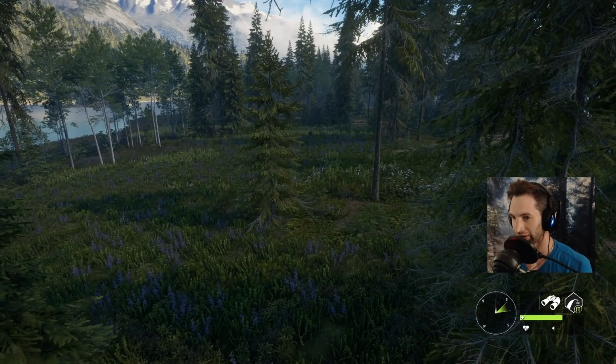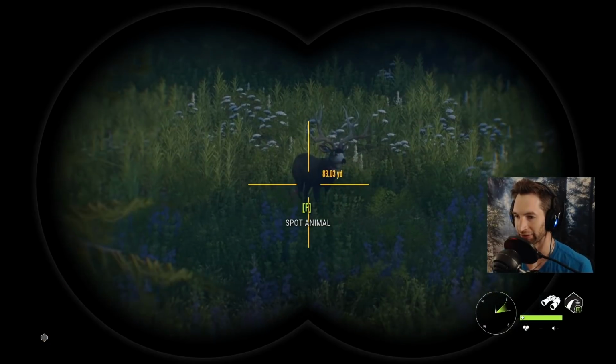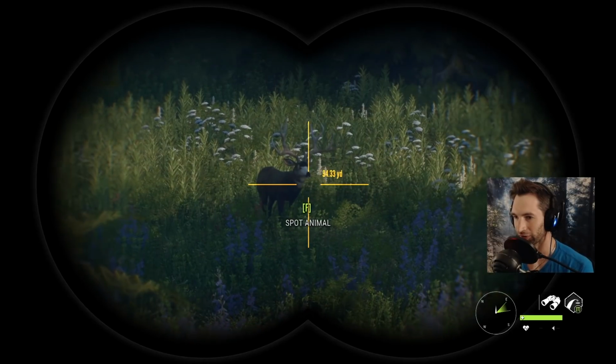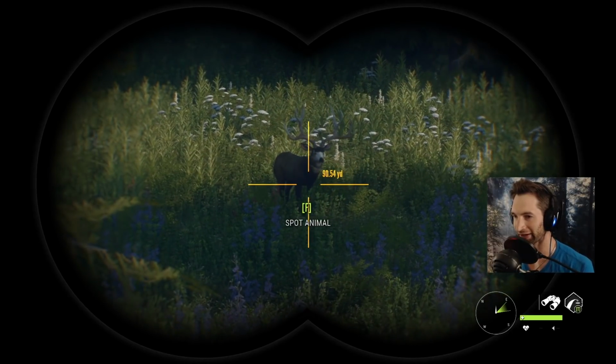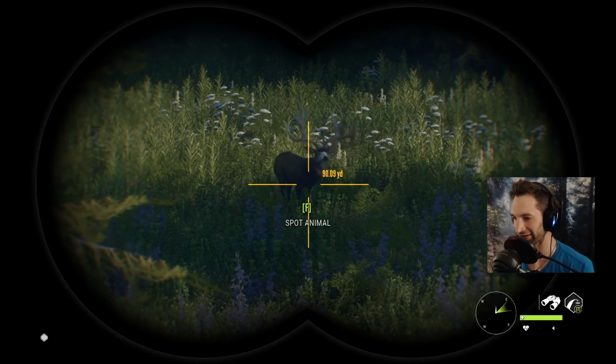Let's get into our stand. Oh man, he's coming. He is coming. He's not really going the right direction, but he's definitely coming, and now we can see him quite a bit better. Wow. What an incredible buck. Super, super wide, and he's 90 yards in front of us here.